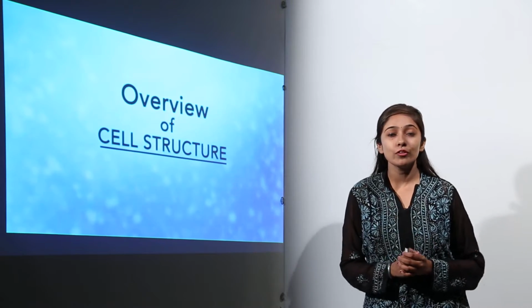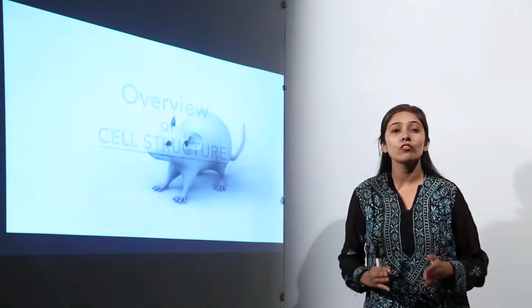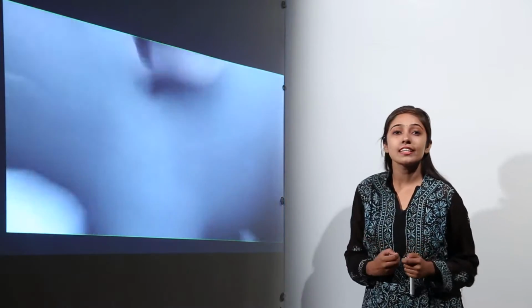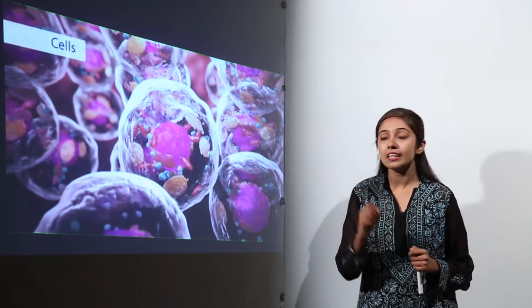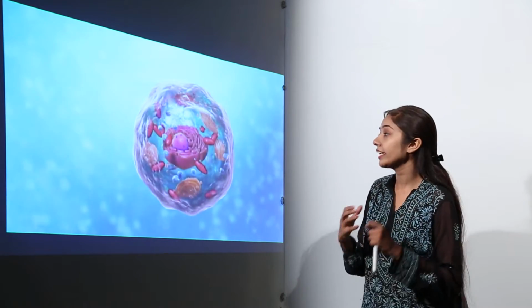Now I am going to give you an overview of cell structure so that you have an image in your mind of what we are going to study after this in detail. You know, living organisms are made up of a single basic structural unit, that is the cell, which is capable of independent existence.